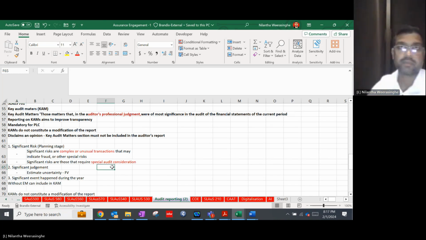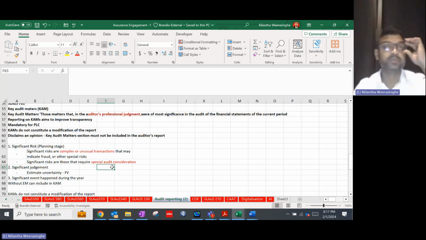CAM. Now let's say, a simple example I'll tell you. One person is managing the entire cash management process. No segregation of duties. One person is collecting cash, depositing to the bank, updating the sales book, updating the cash book, everything handled by one single person. Significant risk. So when you see these significant risks, you have to include that where? Under the CAM paragraph.